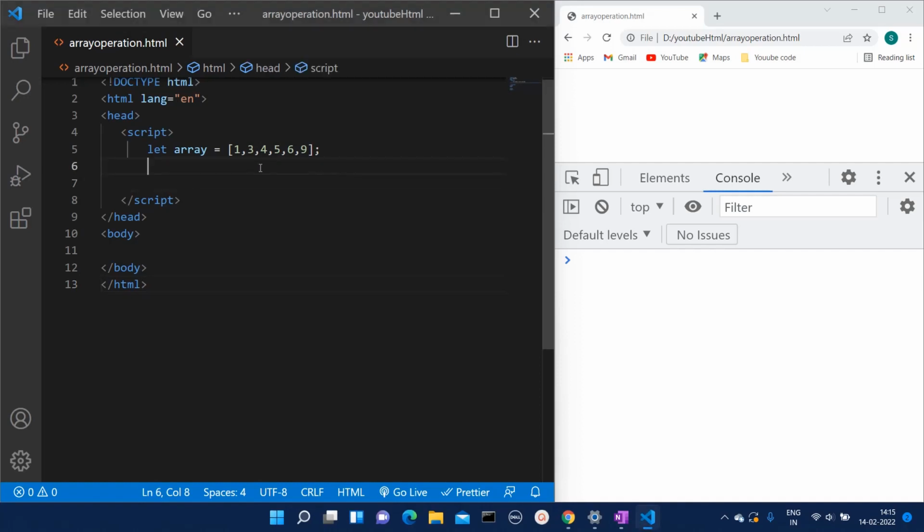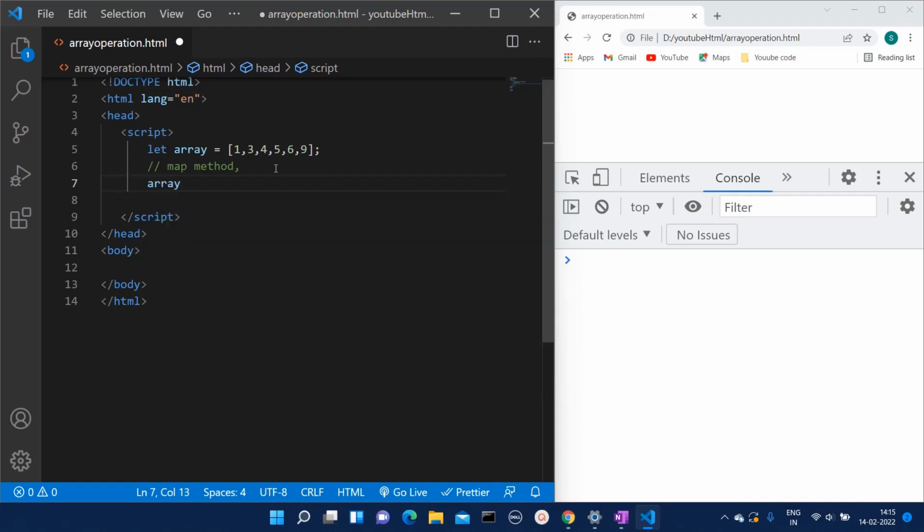So the map method is nothing but, if you want to transform values of an array, at that time we can make use of the map method. So map generally returns an array in return. So suppose we have created this variable array, and in that we have these values. Suppose I want to double all the values, so instead of iterating over all the values, we can simply write one map method.